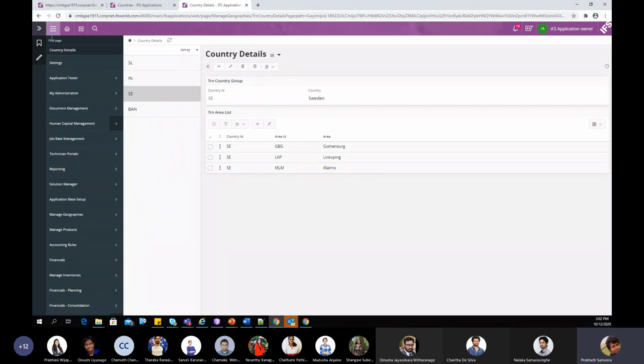You can use these two options: if you need to reload your whole page, use this option; if you need only this part, use this refresh icon. Here I'm going to refresh my whole page.